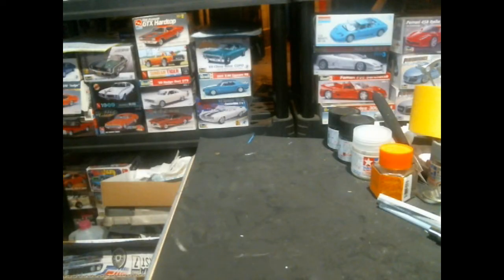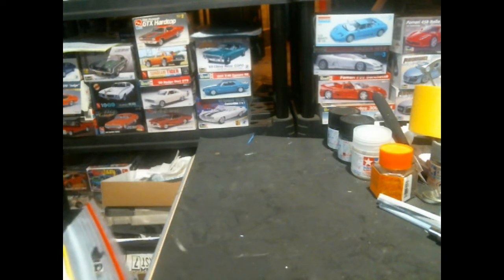We're going to spin the camera around, adjust the cat — as adorable as he is, I'm apparently now his bathtub — and get situated. We're going to plow through all of this mess as fast as possible. We picked up stuff from everywhere: Hobby Link Japan, Hobby Search, Spot Model, a local hobby shop, and Yahoo Japan Auctions. There's going to be very little rhyme or reason to this, so just bear with me.